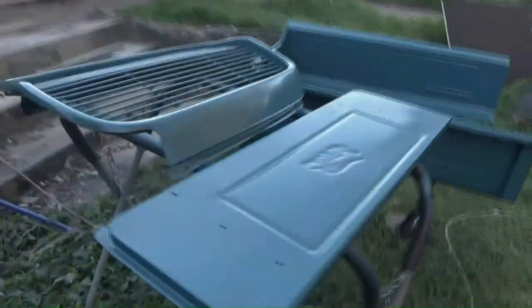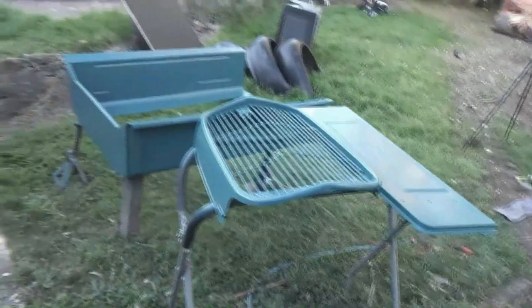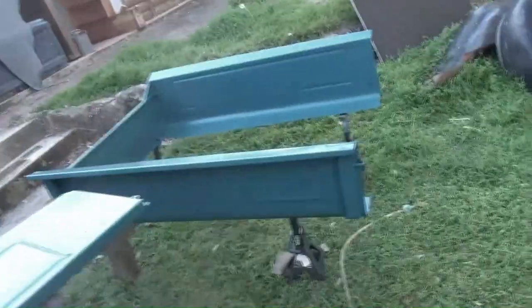It's getting a little bit late now to paint anymore. How good's that grill look? Yeah, first coat. I haven't done the front yet. We'll prepare that tomorrow morning and finish painting it.